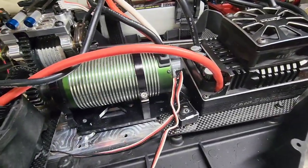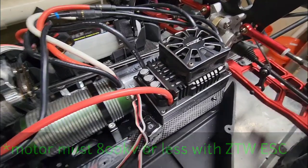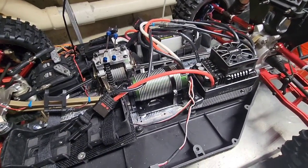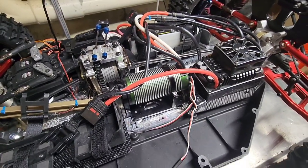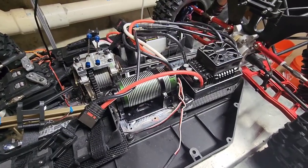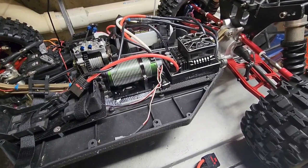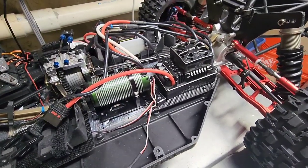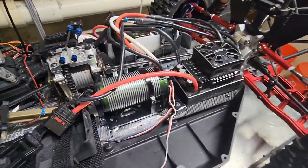Of course, I'm running the venerable 800 KV 2028 motor. I'll tell people — you cannot run any motor greater than 800 KV on this ZTW. Really, on a rig this big, on any fifth scale, you don't really need to run 1100 or 1200 KV. Somewhere between 500 and 700 KV is enough for a big truck like this, and it'll still tear up any gas truck, any fifth scale, any big bore. There's a lot of torque in brushless cars and this is one of the best setups you could put in any car. I highly recommend the 2028 800 KV paired with a ZTW, or paired with Flier, or paired with MGM. This 2028 is a beast — 800 KV all day. You can run it on 16S — tell them J. Mitch said that.